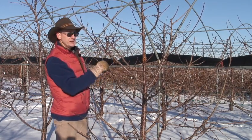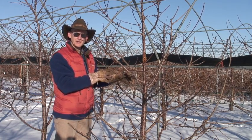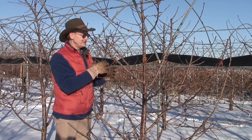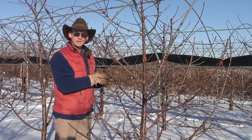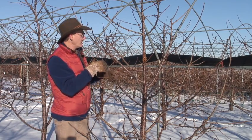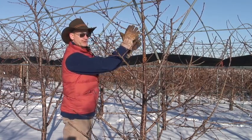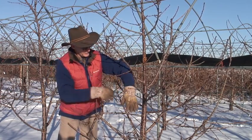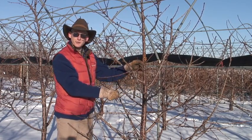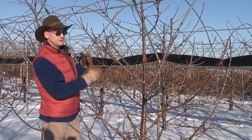You can see this tree doesn't have many of those because we've done a good job of scouting for sunlight during the growth of this tree in the growing season. Not only do we scout for insects or diseases, but we advocate coming through the orchard periodically in the growing season, looking for areas where there is light, or where there are upright branches causing shade, or pendant branches that will cause shade to those below. You can come out and break those during the growing season, and when you get to dormancy you'll see a pretty nice shaped tree.